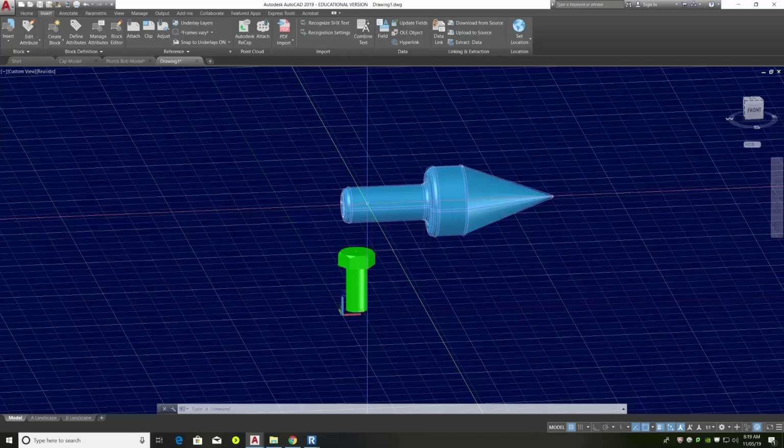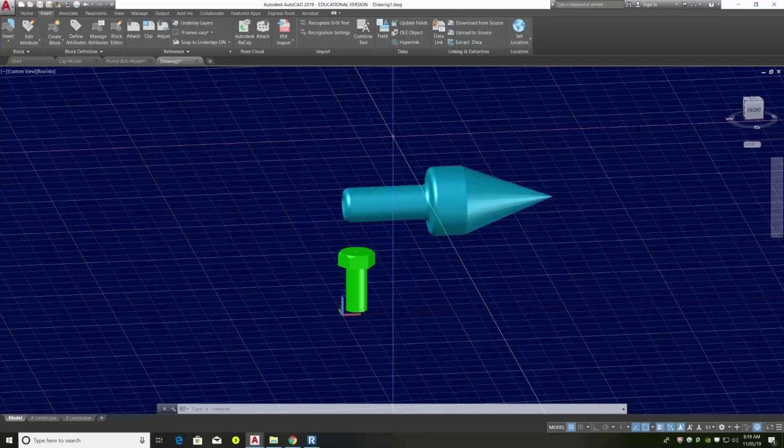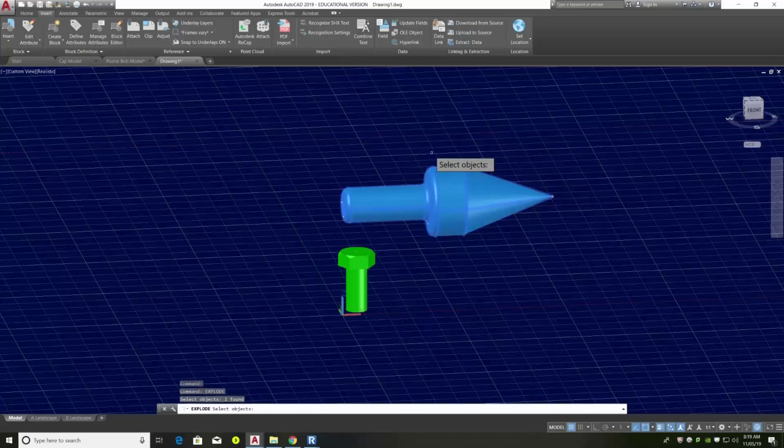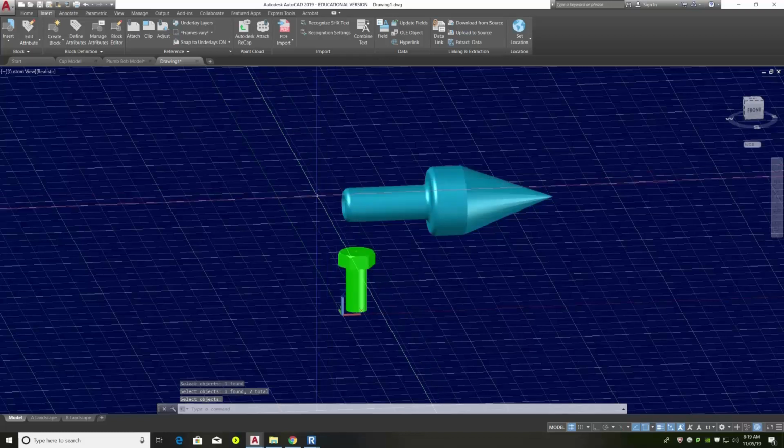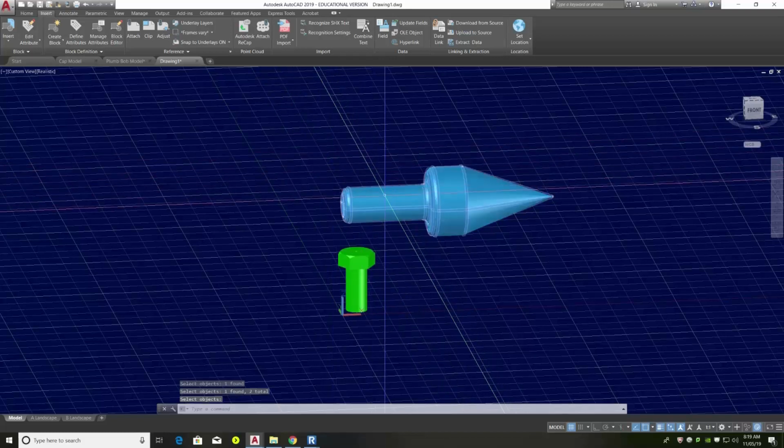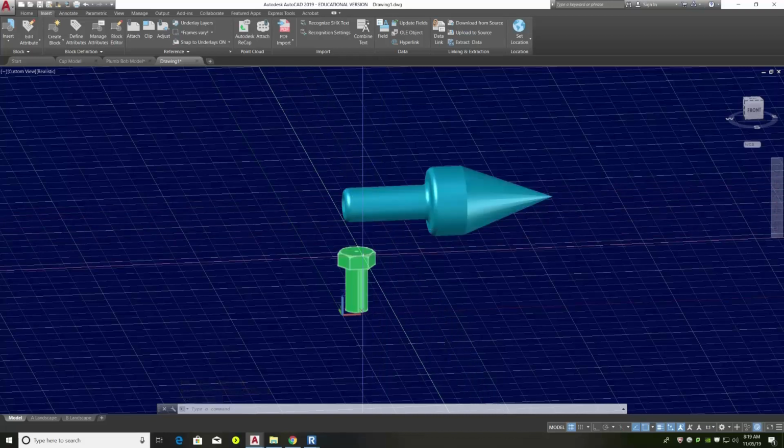So basically the second step is to explode the block back to its original state. I'm going to type in explode, and I'm going to select both objects. Hit enter or right click, and now when I hover over, it says 3D solid.